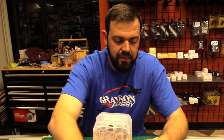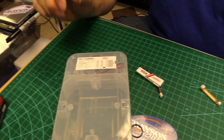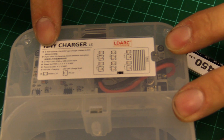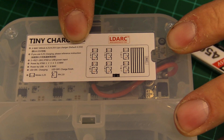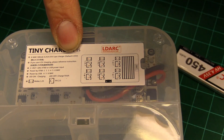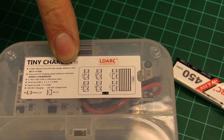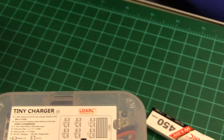If you've got an old tired LiPo that's not great for flying a quad anymore, it's still going to be good for powering this charger. It tells you six-way, 500 milliamp, 4.2 or 4.35 charger. The default is 4.35 — so out of the box this is set up for high voltage LiPos. If you want to charge standard LiPo's, you'd have to change some solder bridges on it. As it is, it comes with high voltage LiPo's and that's the way we're going to run it.